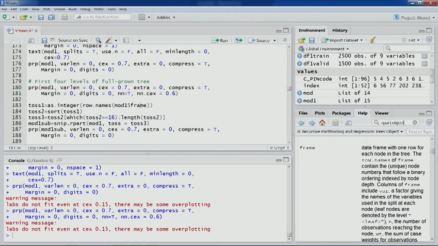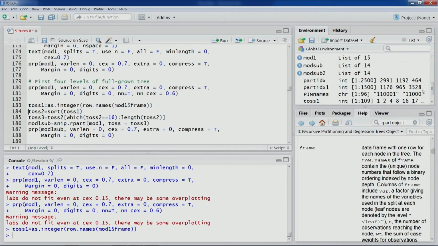So these are the node numbers that we actually showed in the tree. The same node numbers are stored in this particular attribute frame. From these row names we are trying to extract that information, and then we are trying to convert those names into an integer variable.